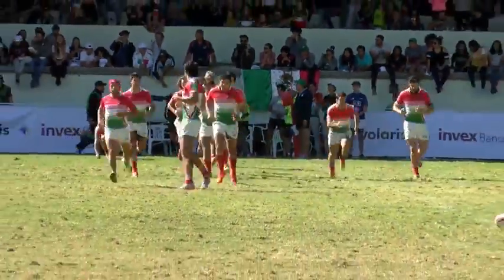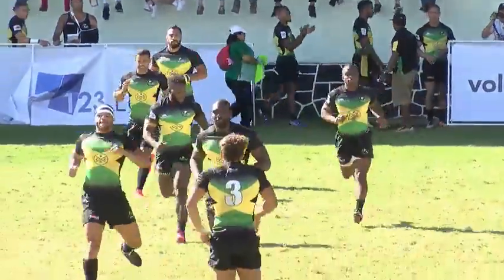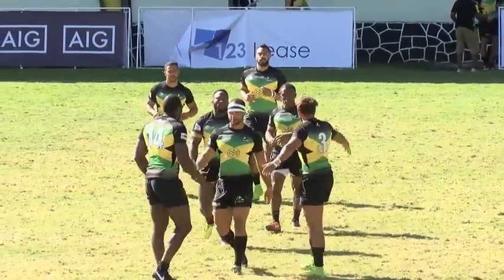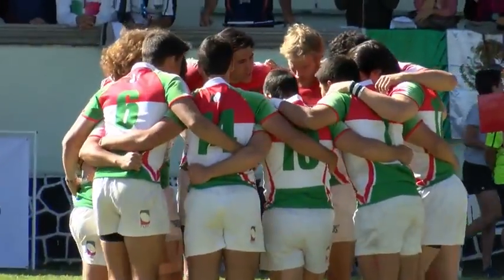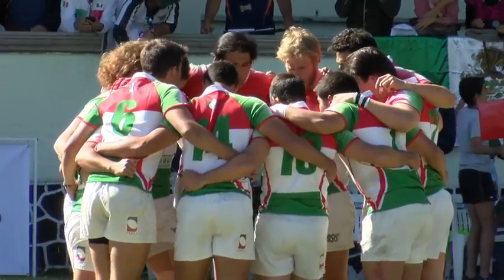And Mexico storming the field with Jamaica. Mexico in the red, green, and white, and Jamaica in the very familiar yellow, green, and black. This will be a contest for the ages. There you see the huddle of Mexico.